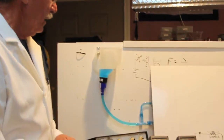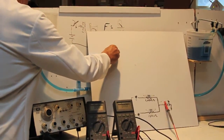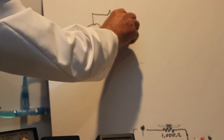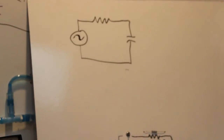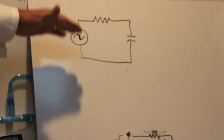Okay, so let's take a look at the same circuit now with an AC voltage source. Let's draw a little circuit diagram of what we're going to do. We have an AC voltage source, which is usually drawn like that. The little symbol indicates it's an AC source, and that's my trusty WaveTech function generator. It's going to go through a resistor to the capacitor, like so.